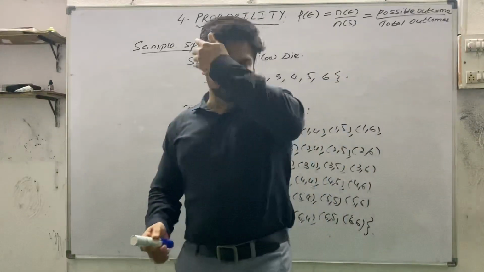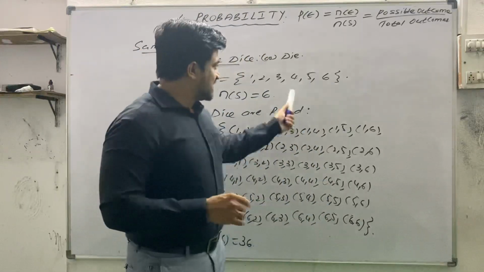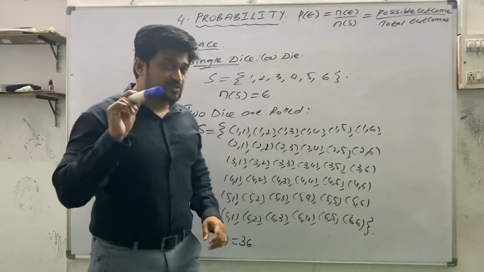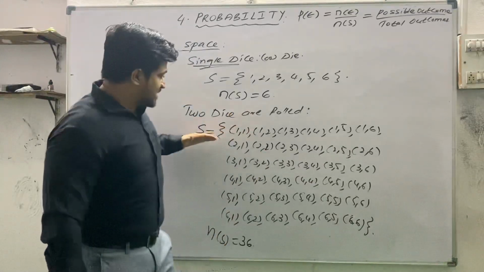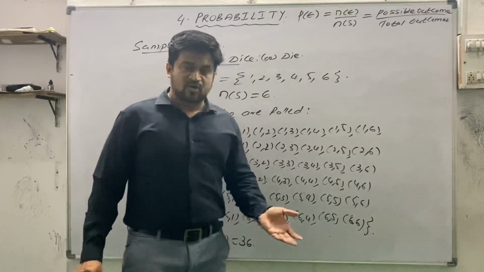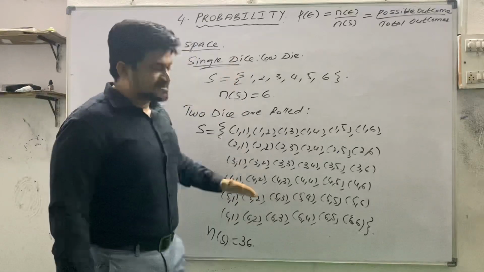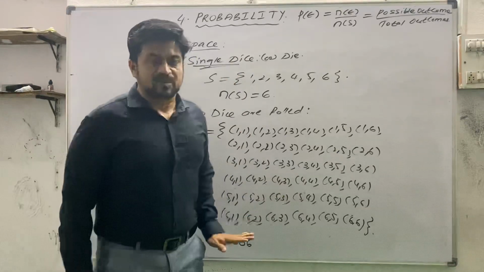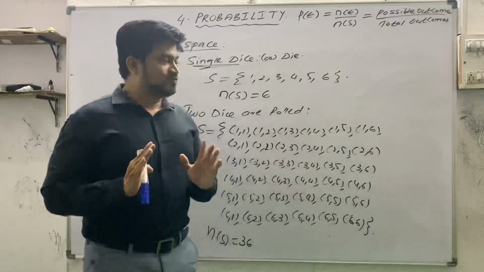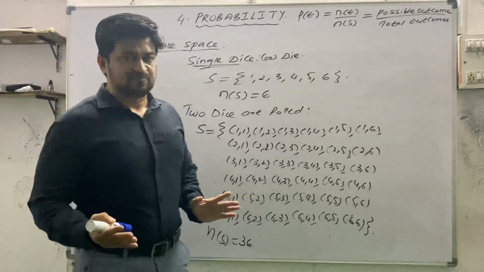So how many types of problems do we have in this one? One is the coin problem, second is the single dice, and third is 2 dice rolled. If I ask you about 2 dice rolled, what should you remember to answer me? This one. S equals {1 1, 1 2, ...} and n(S) is 36. How to use it in the problem, you are going to get that anyhow. Without knowing this, you can't solve a single problem of probability. So you have to be thorough with these things in order to answer any question of probability.